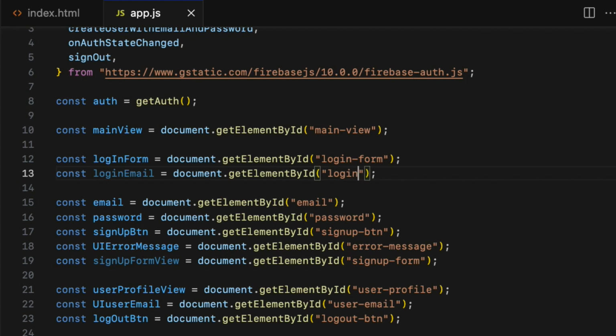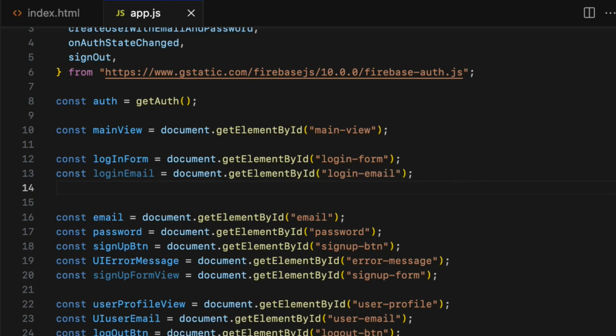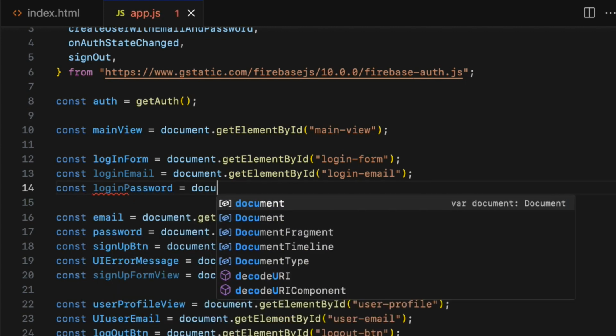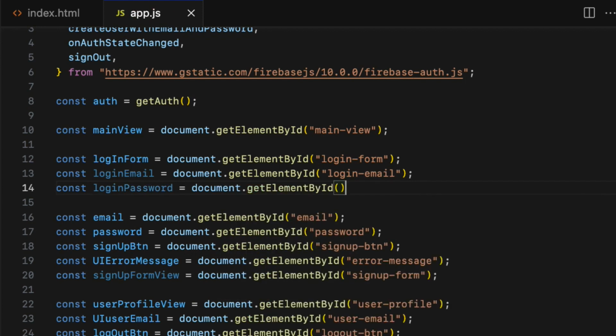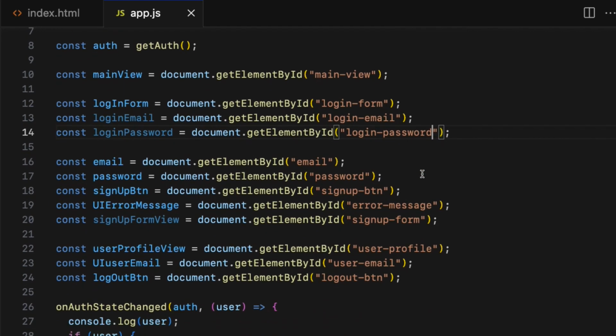Inside the parenthesis, type login-email in quotes. Then const login password equals document.getElementById, opening closing parenthesis and semicolon. Inside the parenthesis, login-password in quotes.